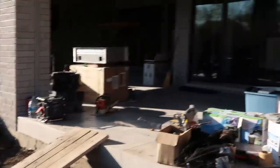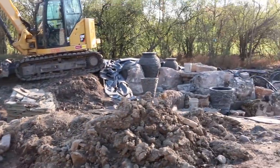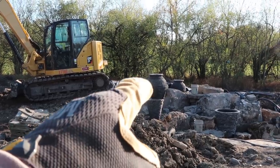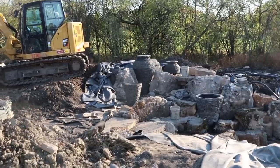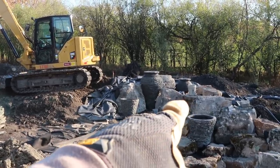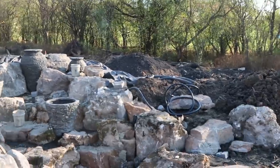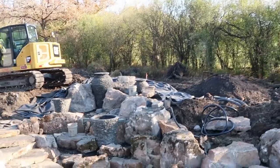Let me zoom in here a little bit. I'm going to walk the perimeter of this outdoor living space and show you with the camera what my eyes see as I'm walking. You can see we've got the big urn there, we can see that big wide waterfall there, and we're just starting to get a glimpse of the side profile of that big tall waterfall on the left of that big urn. As we keep walking you can start to see that back frame rock on the very back side of that big urn, and as we keep walking we're getting a better view of that waterfall while this one's starting to disappear. Now we're starting to see that waterfall over there, and I'm walking down and around the same way the customer would.